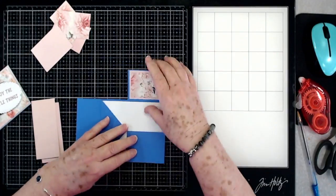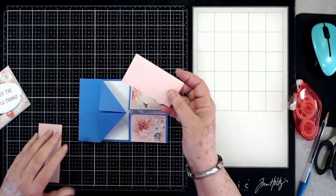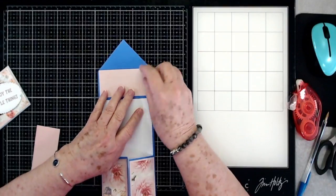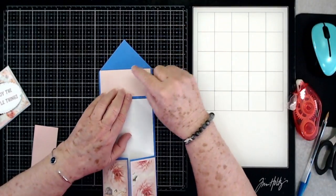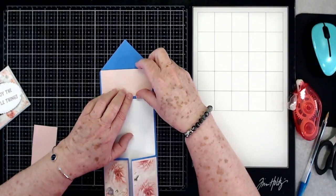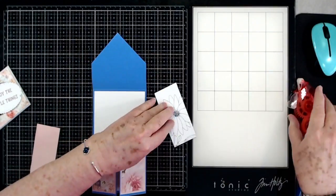So there is the inside covered, and now we'll cover the outside. Okay, there is that. And now these pieces I only cut just large enough to go up to that point, not the point itself. You can go ahead and cut that off if you want. I just wanted a little bit right here. So I cut these at 1 7/8 by 4. And I've got one for the front and one for the inside.